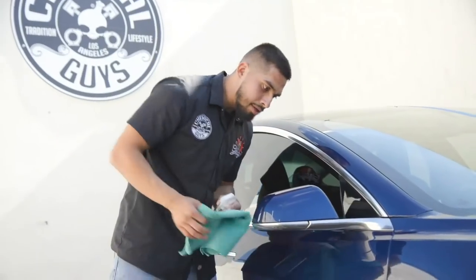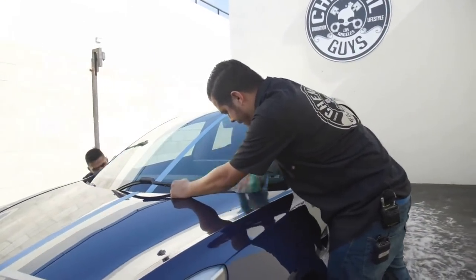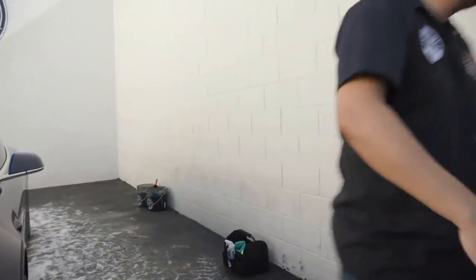That's right. They're almost done. It looks like Henry, or Joey, rather, is putting the final touches on his glass. And here's a pro tip. Lift that wiper blade. Get all the grime and mess from underneath there, the water droplets. Look at that. You can see right through. So, basically, we're heading to the end here. We're going to head over to Jen and see what she's got going on right now.